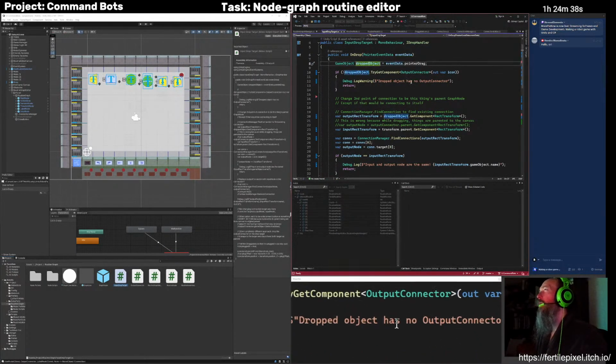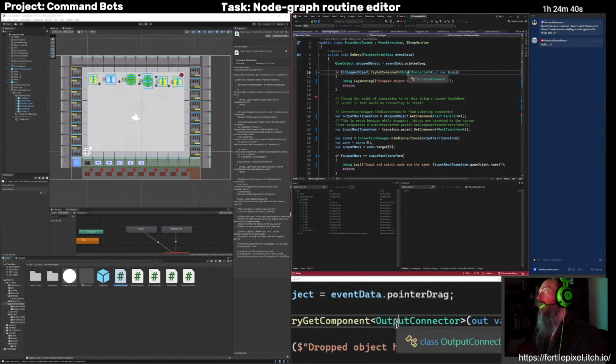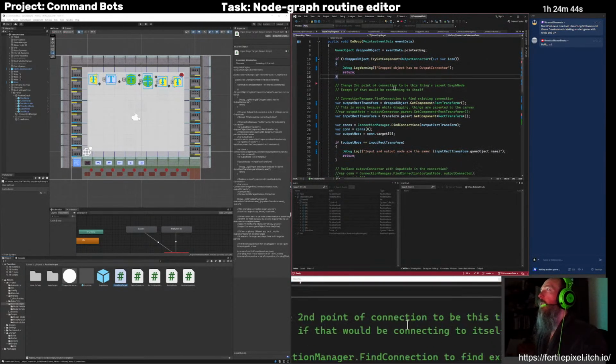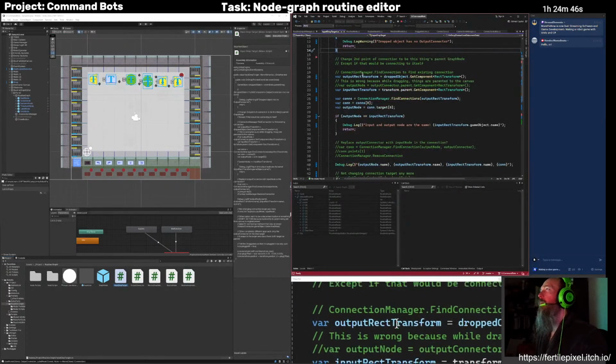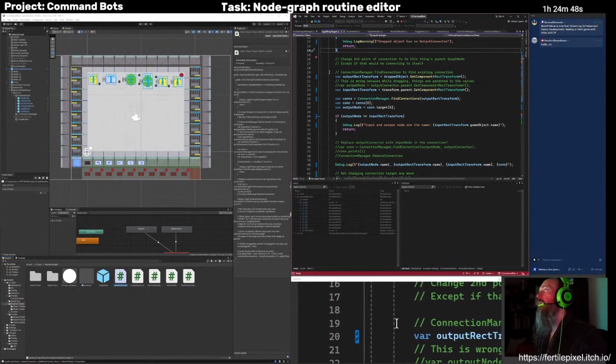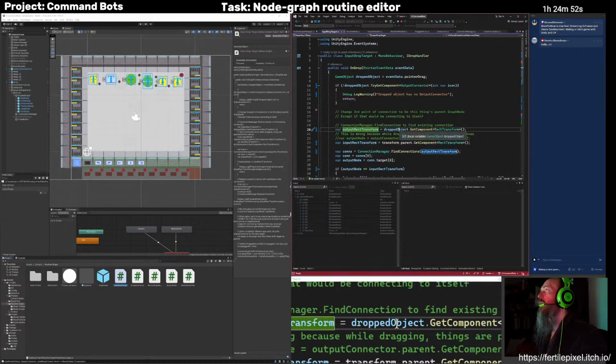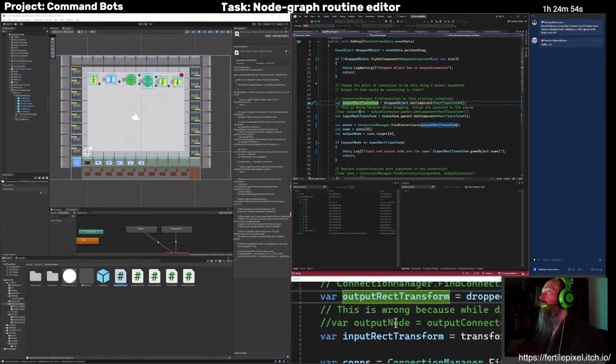I'll grab the dropped object, see if it's got an output connector. That's what we're expecting. Okay, so now it's changing some stuff.